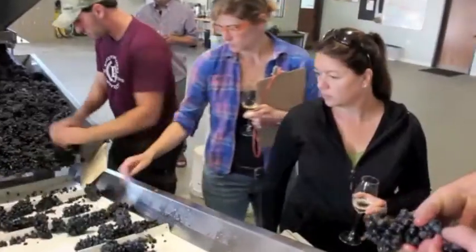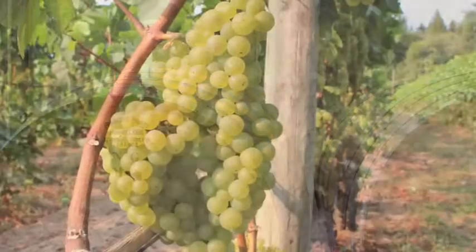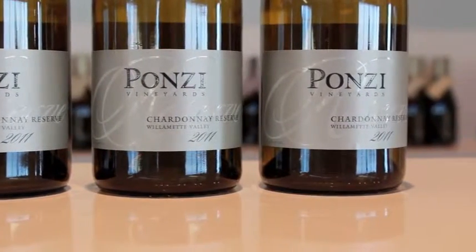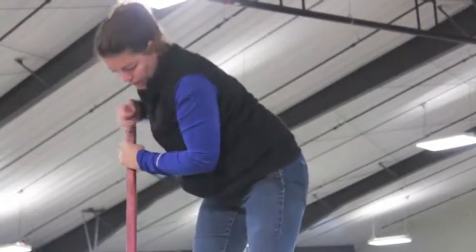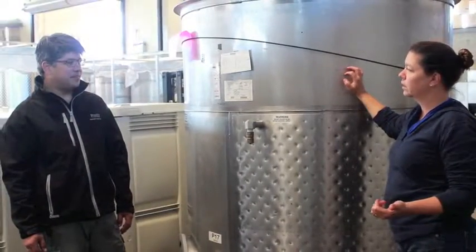She is a perfectionist to some degree. I think that's a guide for her throughout the whole process of winemaking — looking at what she has today in terms of the fruit and what she envisions the finished wine will be. She has to figure out and make real decisions that really make a difference. And of course that's difficult to do, but she also has to make sure that everyone around her has confidence in those decisions.